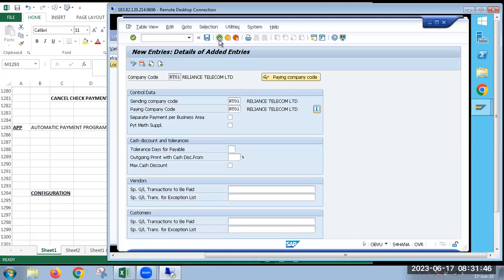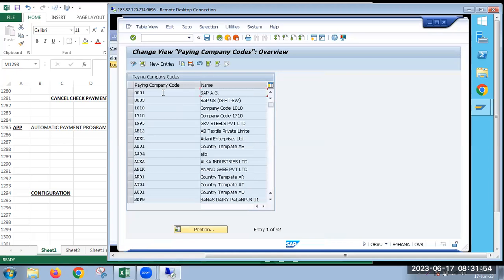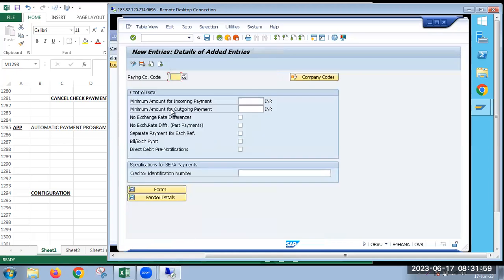Let's go back and come to the paying company code. Here we can specify the minimum amount of incoming or outgoing payment. So for RT01, let's say we make a payment if the payable balance is above 100 rupees.